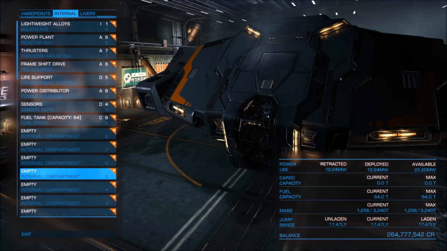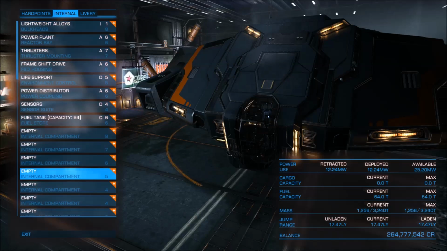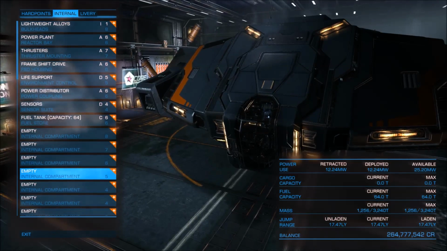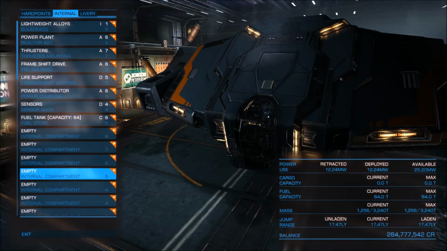Before we go ahead and start testing these two ships in activities such as trading, mining and exploration, let's take a closer look at their general differences and similarities. Something very interesting is that both ships, Anaconda and Type 9, can take an A7 thrusters and an A6 FSD, but their main difference is that the Anaconda can take up to an A8 power plant and power distributor, while the Type 9 can only take an A6 on both modules.